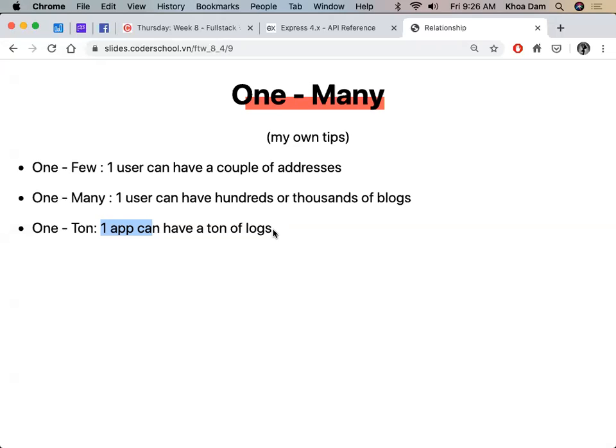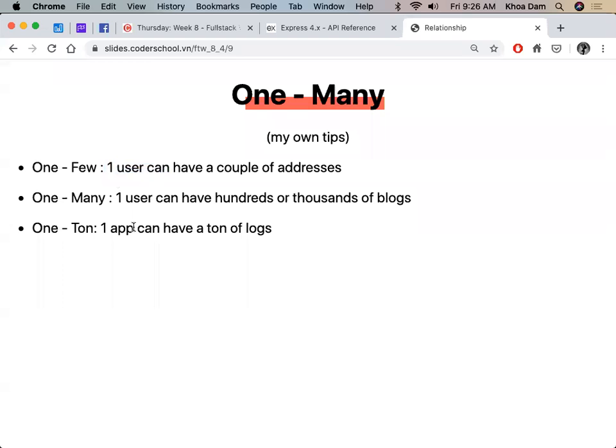So we can describe it in three different categories: one to a few, one to many, and one to a ton. And based on these three, you can define how we structure our database later on. Just keep in mind these three different use cases. One to a few: one user can have only a couple of addresses, or only a couple of contact info, right?